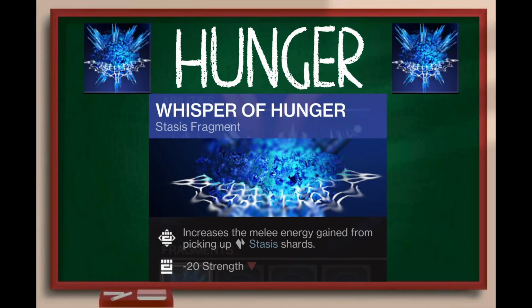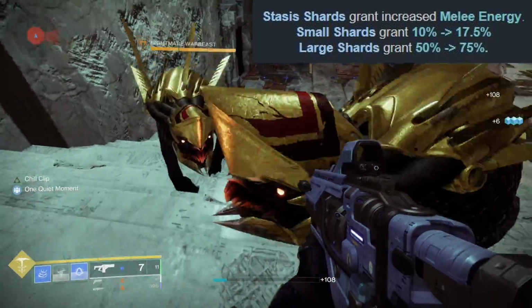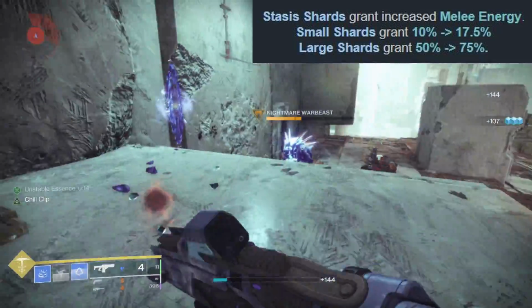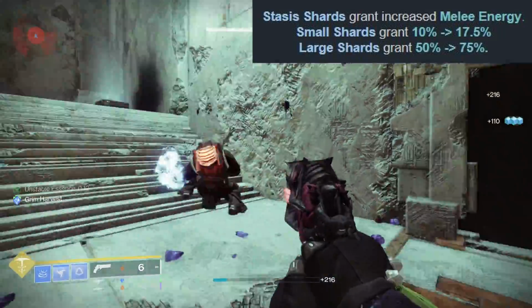Next is Whisper of Hunger. This states increases the melee energy gained from picking up stasis shards. If you watch my stasis verbs breakdown, you will know these give 10% melee energy from a small shard and 50% from a large shard. Well, this takes it to 17.5% energy for a small, and 75% for a large. This is actually really strong.